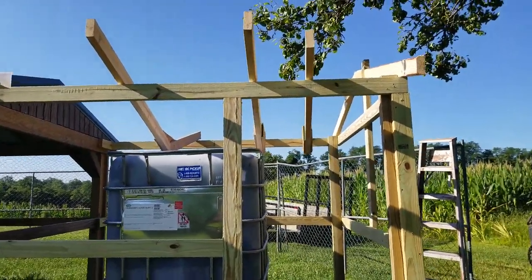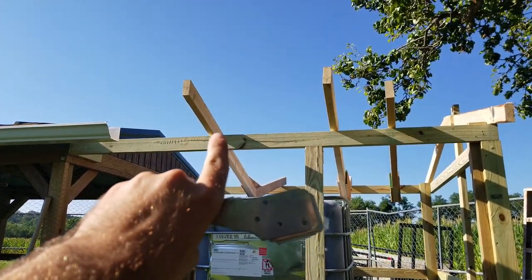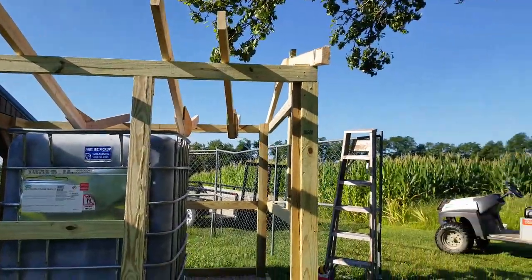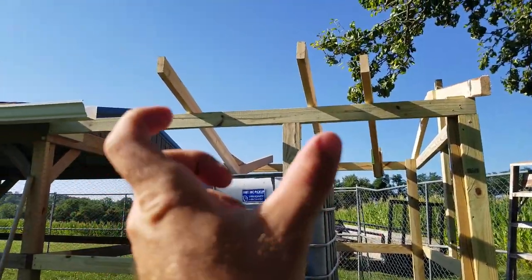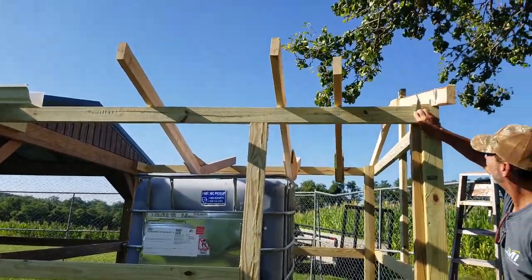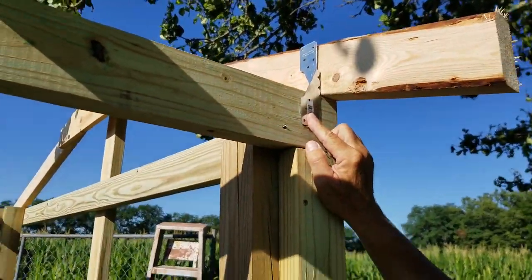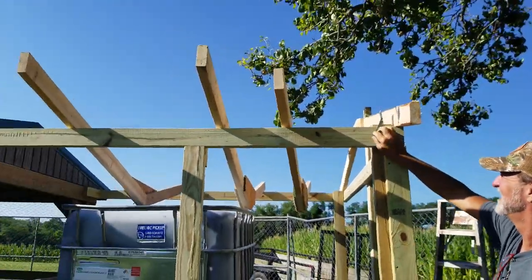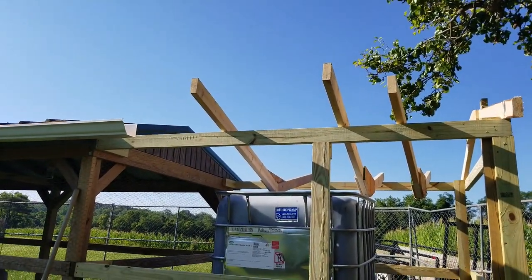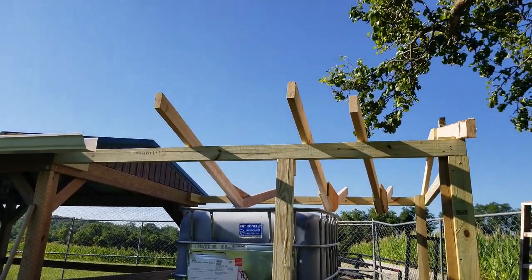And then we will take these hurricane clips here. The hurricane clips are what will hold the trusses to the band boards up top. We might have to screw in some blockings, some little pieces of block, just to hold everything in place at this point because we do not have the roof panels here today. You can kind of see that's how the hurricane clips will mount on there. We'll get those screwed in. We'll get everything spaced. We'll get those screwed on. And then we'll have to do another material run to go get a couple of roof panels, but that's the goal for today.